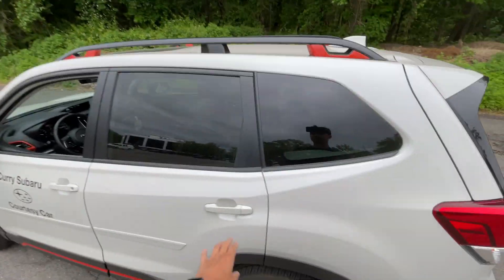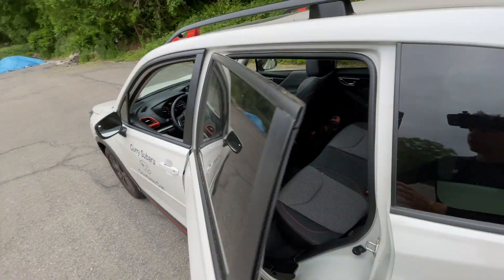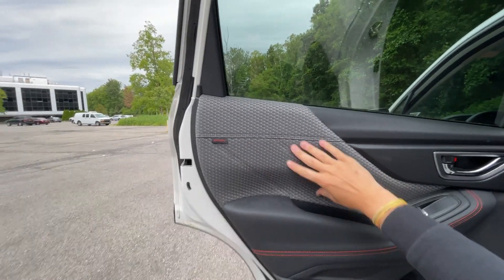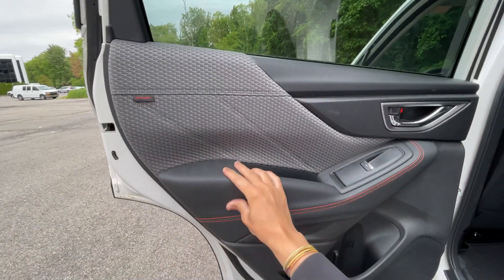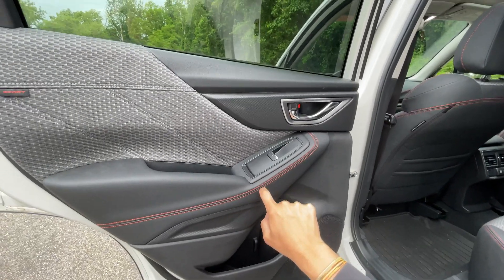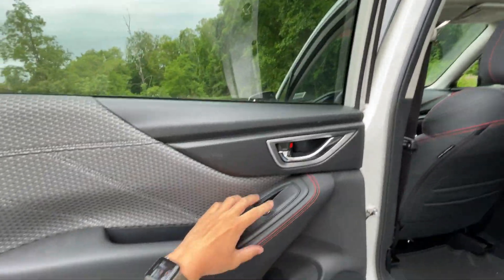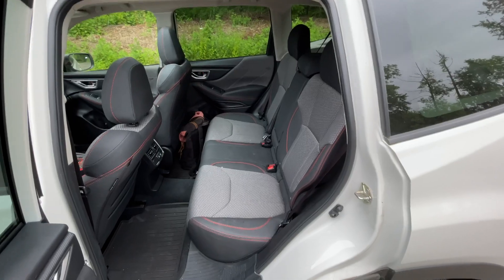Moving to the rear seats — opening the door, everything feels really solid. There's a nice solid thunk to it; nothing tinny, hollow, or plasticky. The back doors are really nice. I like what they're doing with the sport model — lots of blended materials. There's a fabric-texture material with a little bit of orange accent, the sport badge right on the door, a soft-touch faux-leather material with real stitching, and a soft textile plastic. The door pockets are nice and big for water bottles. Let's hop in.